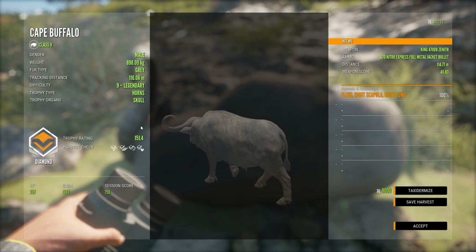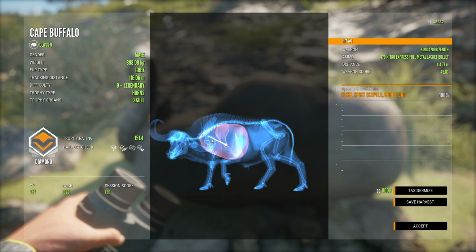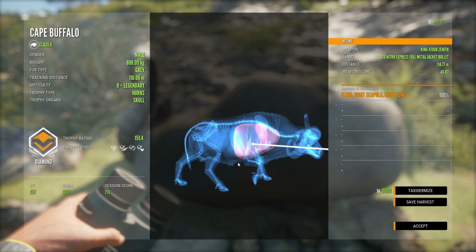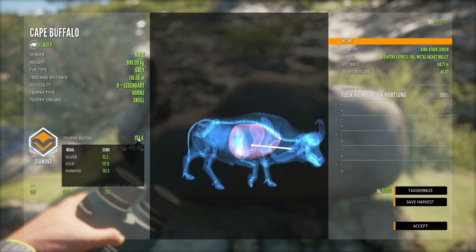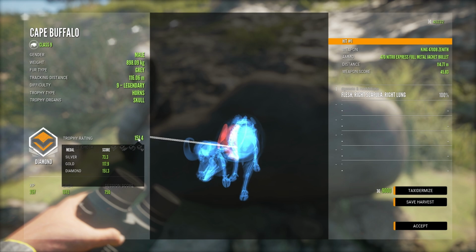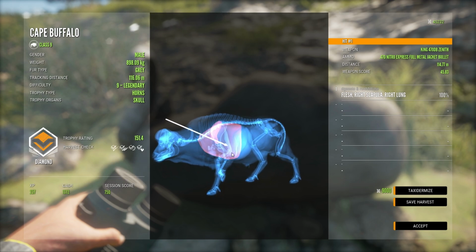And here's a diamond. There we go. Male, 9 legendary. Passed the checks. Right scapula, right lung. Look at that. And straight for his shoulder blade. But it's 151.4. So another diamond. Didn't expect that. Look, 151.3 for the diamond. So we just scraped in. That would have been like 951, 952, something like that. So we just scraped in.